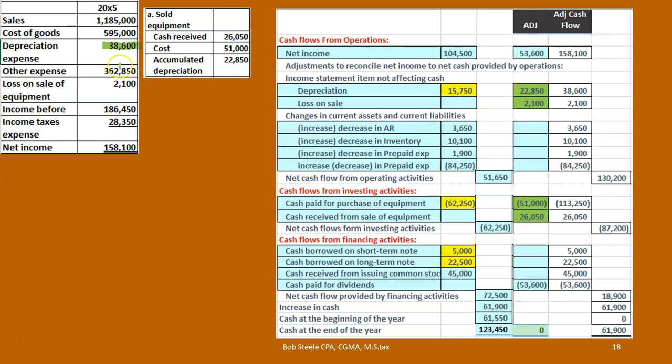So let's look at the GL and think about, okay, what's in the GL related to accumulated depreciation other than just recording depreciation expense? What else could affect it? In this case, we sold equipment. When we sell equipment, we also have to account for the accumulated depreciation that is on the books in relation to that particular piece of equipment. Now this one can get a little confusing. If you can get this one, then you have a good understanding.